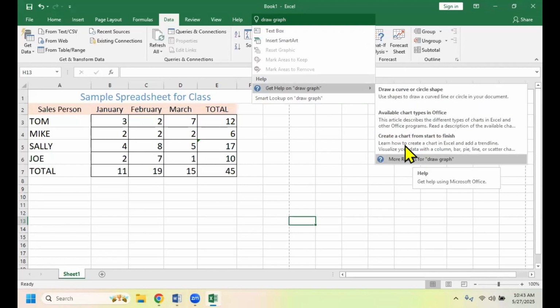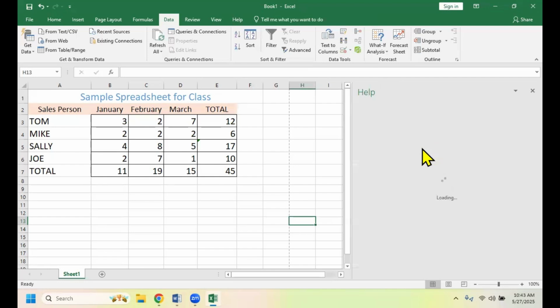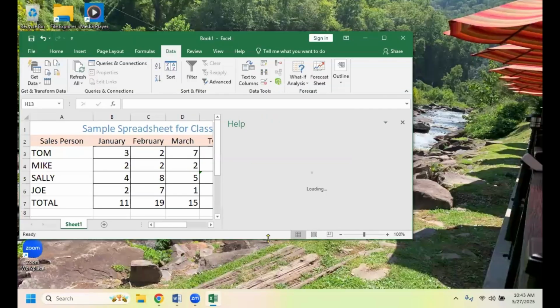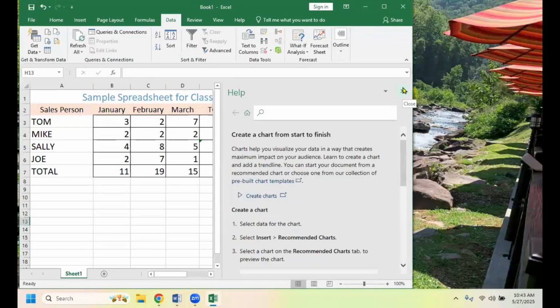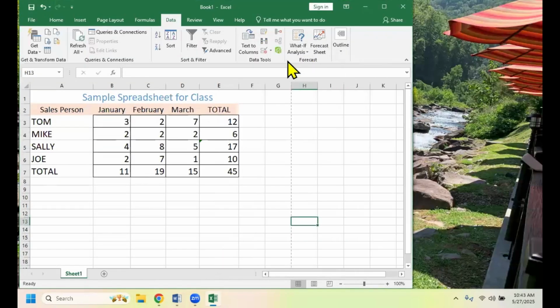It's not very helpful. Create a chart. Learn how to create a chart. And the help will appear over here. Let's see if we can. I'm lowering this down a little bit. I'm sorry. X out of this. Data tools.